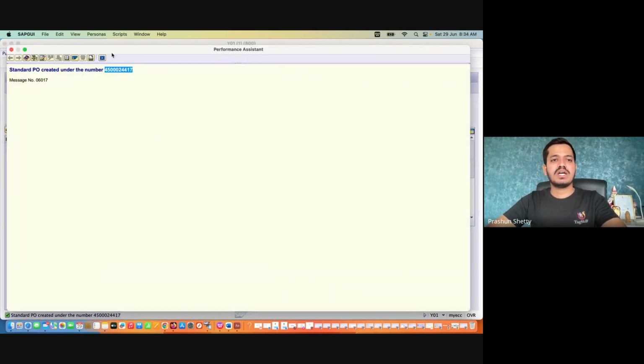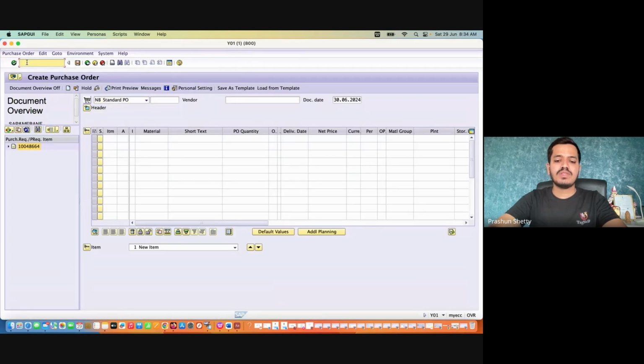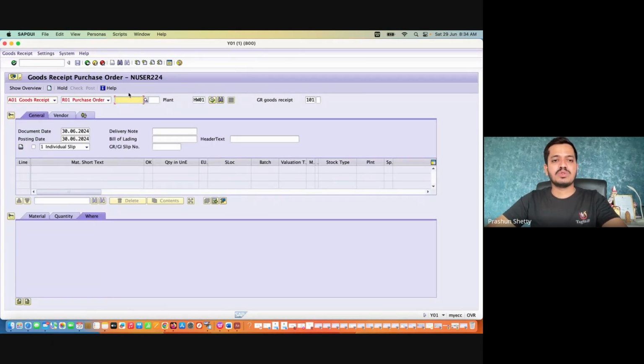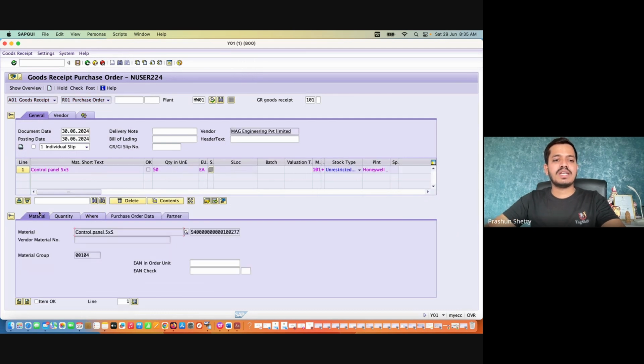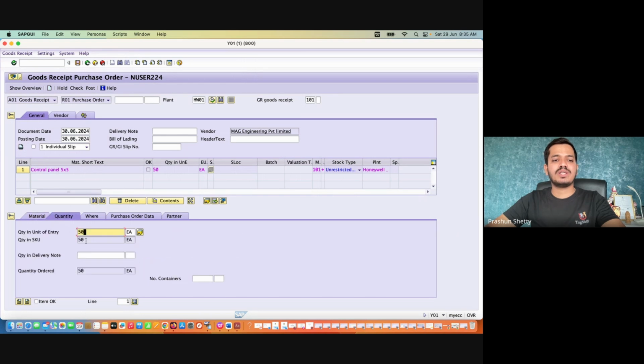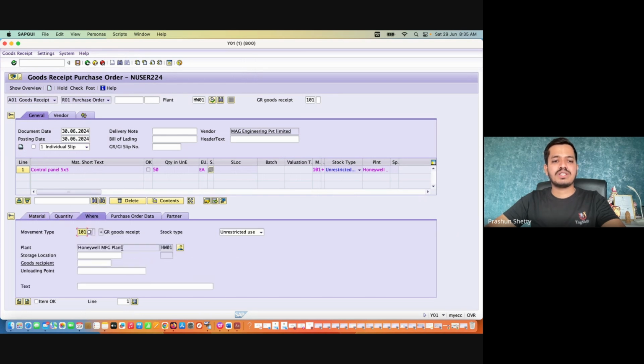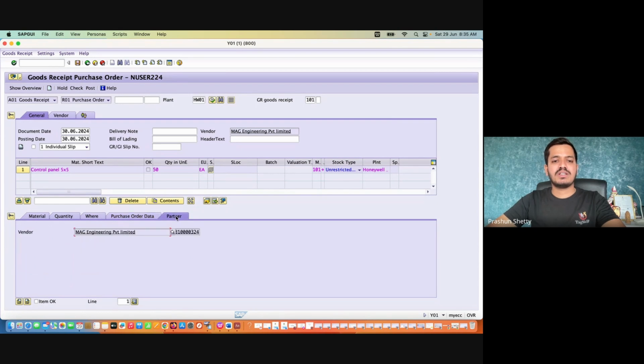Now I want to do the GR. I will just go here, MIGO, and enter the data here. MIGO, goods receipt, enter the PO number and look into the GR. Movement type is 101 and press enter. So system will read all the data from the PO as a material number, material group, then quantity, how much you have to receive, and which location you are planning about receiving the goods, then which PO number, and the partner, vendor number, all will be populating from the PO number. So not required to enter any manually.